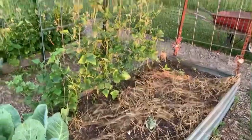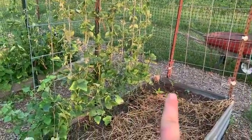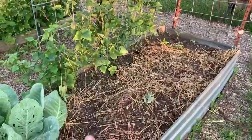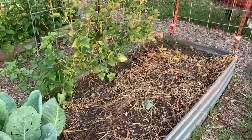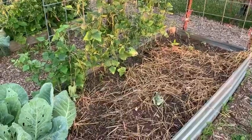Now in this bed here, I have runner beans going up my trellis. I have two little cucumbers started over here, and I just did a big potato harvest out of this bed. So now that this space is open and ready to go, I'm going to put a little bit of compost on it and plant my peppers. Now it's around the 1st of July and you're thinking, well, wouldn't you have your peppers in already? Peppers actually do the best when the weather is the hottest. So this is a perfect time to plant your peppers. So really, no, it shouldn't be in yet.